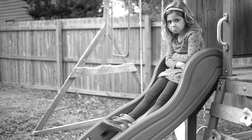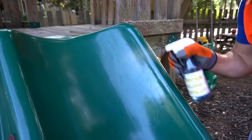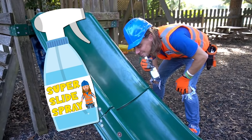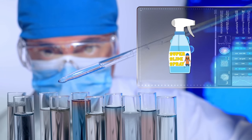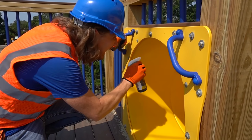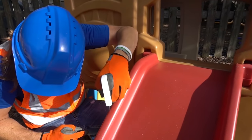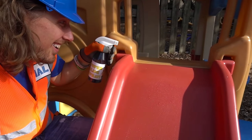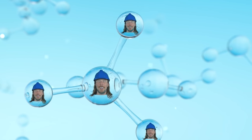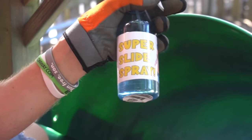Is your slide slow? Well, then you have to try Handyman Hal Super Slide Spray. That's right, Handyman Hal Super Slide Spray is bioengineered by a scientist in a lab to fix any slow, boring slide. Just watch as Handyman Hal applies it to any slide, and it takes action, going to work right away. The scientifically engineered molecules work deep down below the slide surface to ensure a fast, fun slide. Awesome! But don't take our word for it. Just listen to what this happy customer has to say.